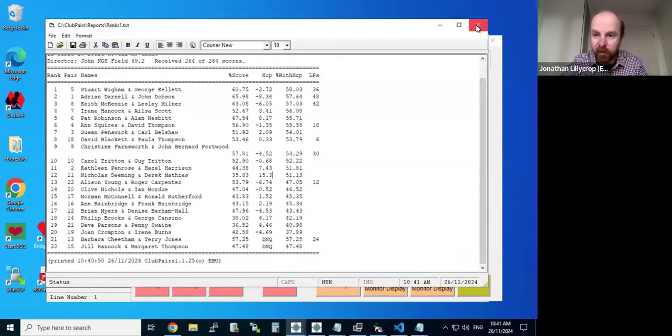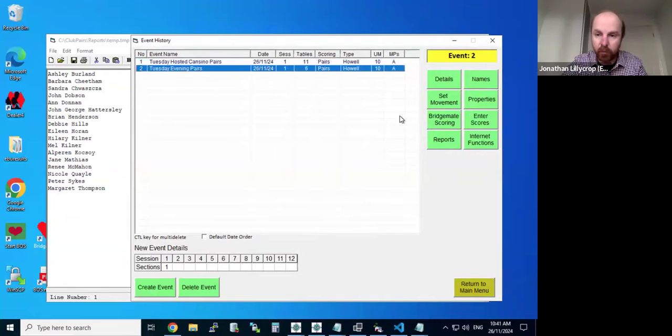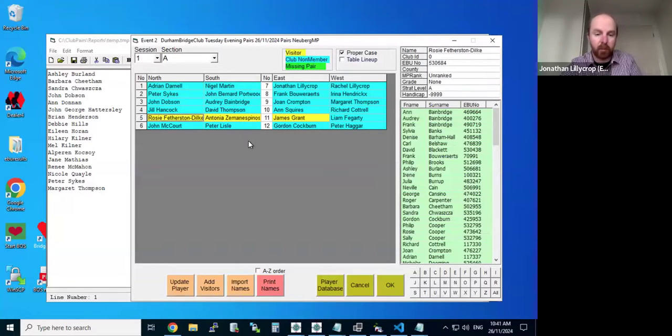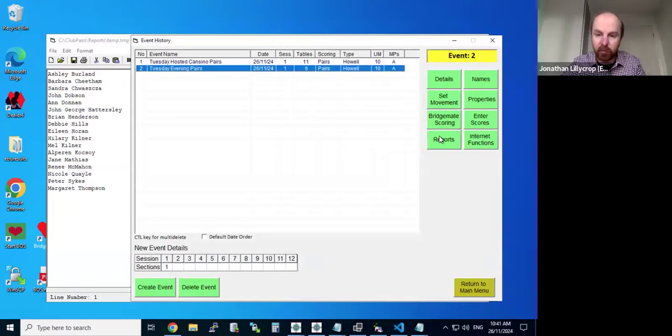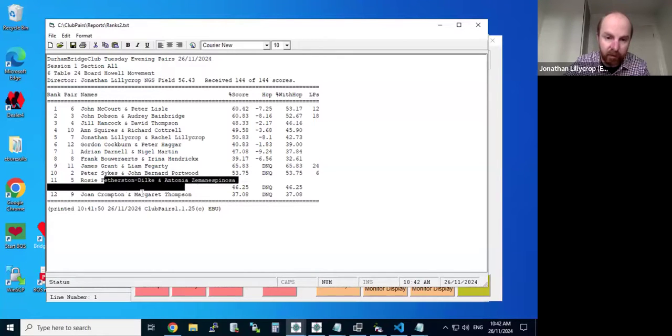Right, so if I just quickly, as I said, show the situation where you've got non-members playing. So if we look in the evening, I know there were some non-members. If we look at names, here you can see in yellow, we've got 3 non-members playing. So firstly, if we look at the results, obviously they will come up as DNQs. We've actually got a bunch of them. James Grant was one of the people who didn't have a grade, who was a visitor. Someone in this pair has got their grade hidden. And this was our other pair of visitors, and someone in this pair must have their grade hidden as well.